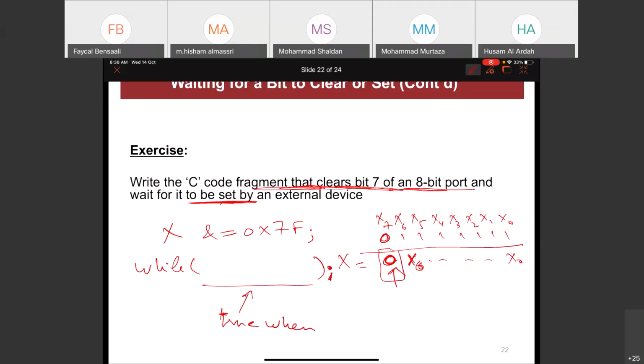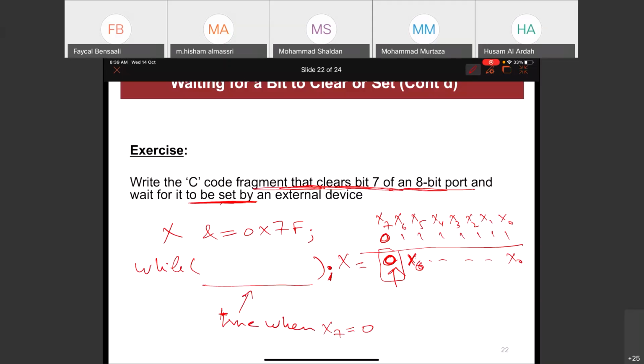When they equal to 0? When x7 is 0, right? Good. So I need to wait as long as x7 is 0, I need to stay there until it becomes 1. So once it becomes 1, the condition becomes false. Then we go to the next statement. Right?